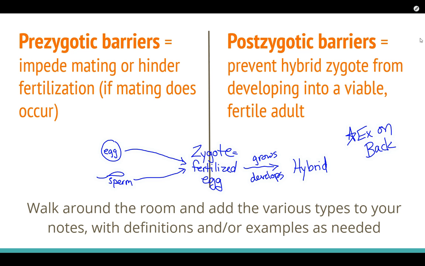I think the ones that were postzygotic were hybrid inviability, right? Which means the organism doesn't develop. Hybrid infertility, I forget the exact word they used, but basically yeah. It develops, but it's sterile. And hybrid breakdown, where for one generation they're fine, but then the next generation starts to have things go wrong or is less competitive and doesn't survive as well. So those three are postzygotic. Everything else is prezygotic. Either they don't mate, or they could, but they won't. Or something inhibits the actual process of fertilization.